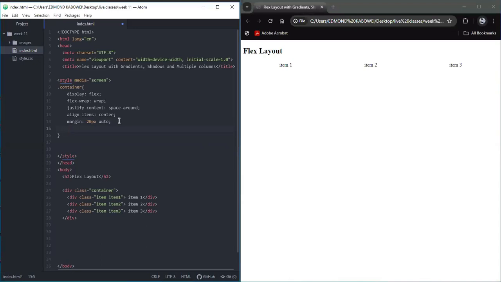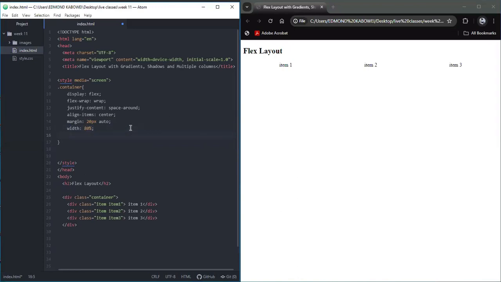And next, I want to have the width of the container to be 80%. So I want the width of the container to take 80% of the screen.